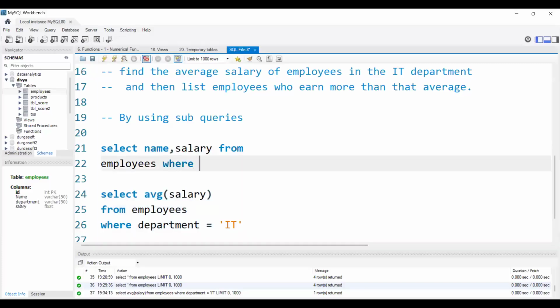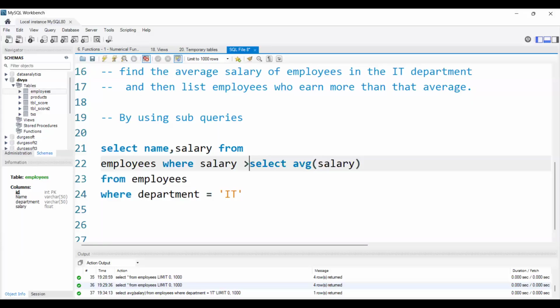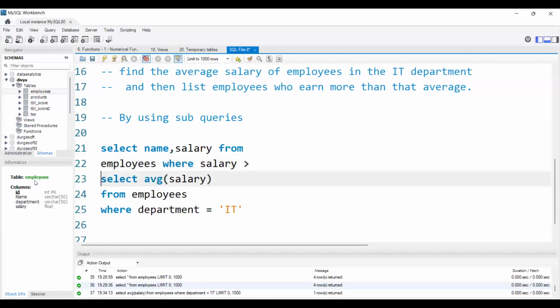And what I need to compare, this employee's salary, I need to find the employees whose salary is more than this average salary, correct. So obviously I will write it as where salary greater than, right? Average salary. Instead of that average salary, I already wrote one subquery here, correct?